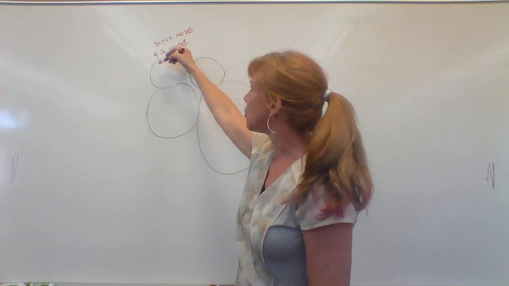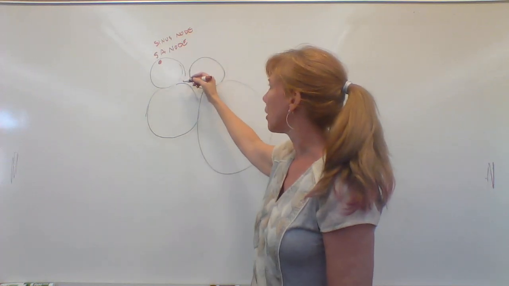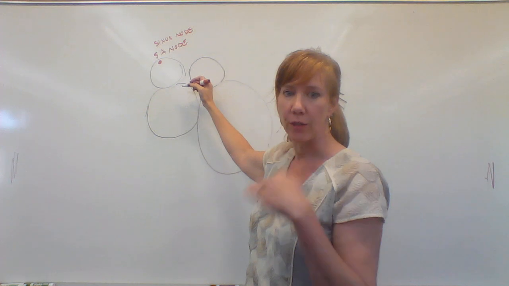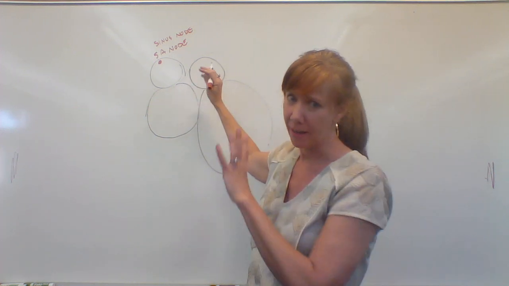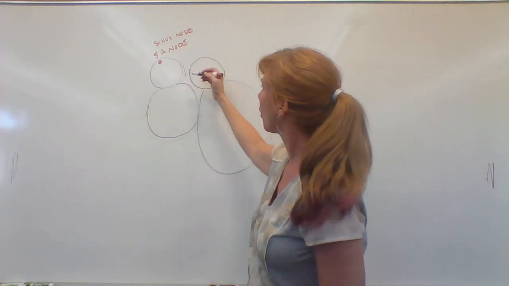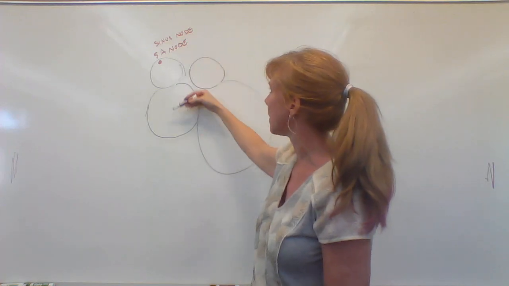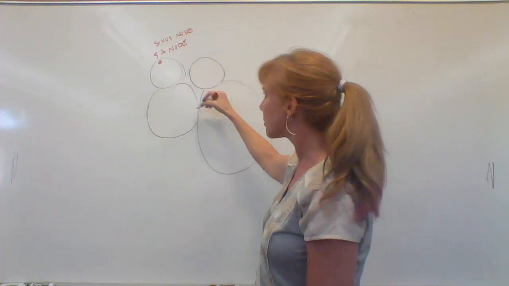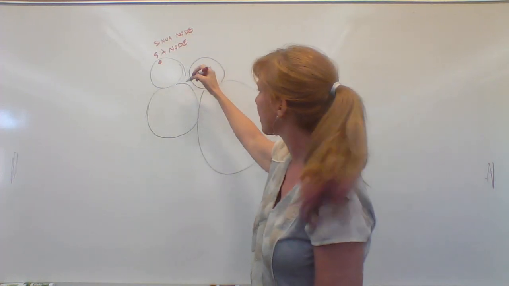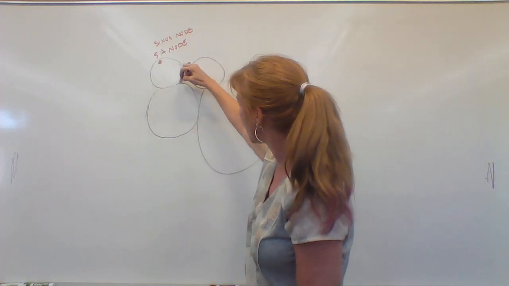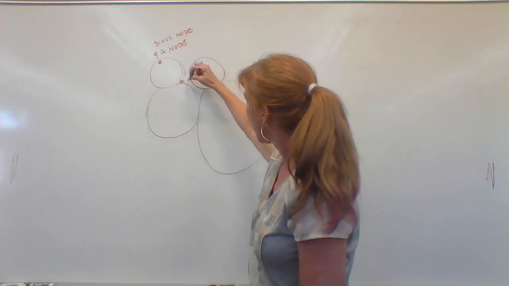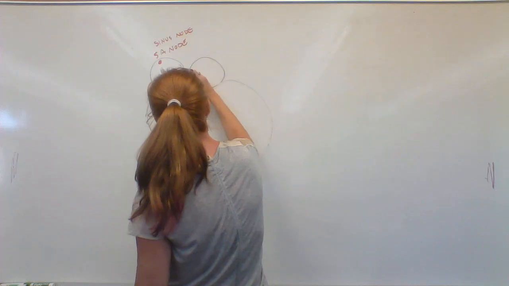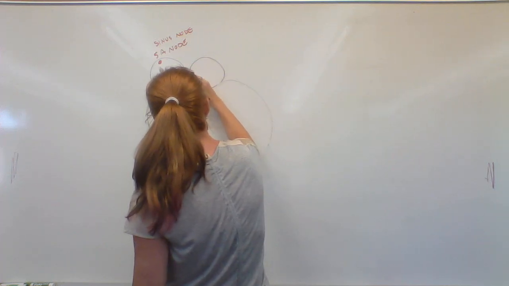Okay, so heartbeats should start at the sinus node, and from there they're going to flow down to the AV node, the atrioventricular node. It's like atrium and ventricles, and it's at the four corner area. So it's between the atrium and ventricles and kind of right between the right and the left. Of course this is not anatomically correct, but it's at the four corner region, so we're going to put it right in here. And this is going to be your AV node.